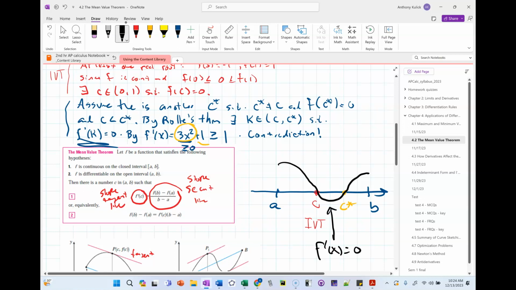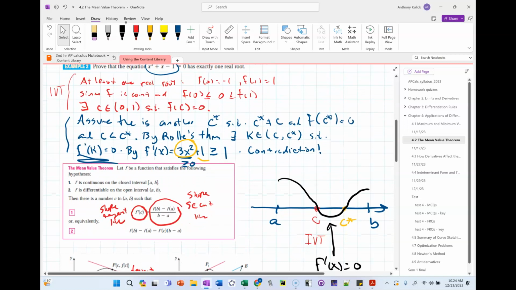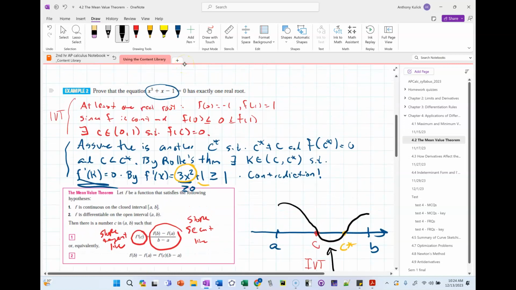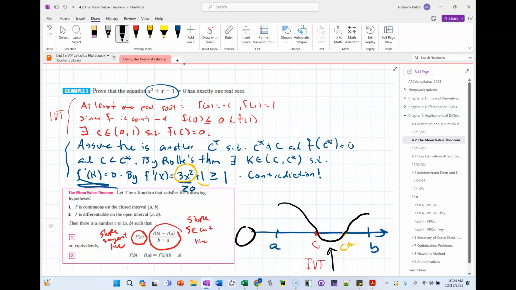There has to be some place where the derivative is 0 then. Okay, well, let's find that place where it has to be 0. If we go back to our function, we can't actually find that place where it's equal to 0 in between those two values. So the other option here, in this problem we saw that the derivative is never 0, right? Could be that you get a 0, but it might be outside of the given interval. That would be okay too if I found something like, oh sure, the derivative is 0, but it's over here. That doesn't matter. Still a contradiction.